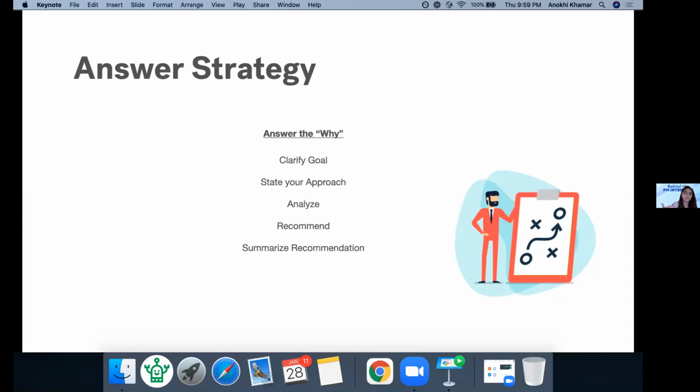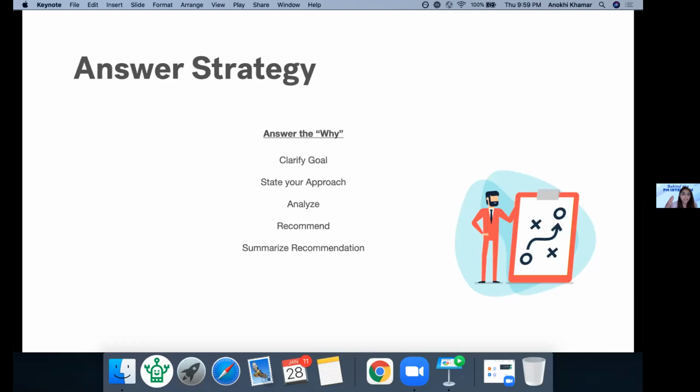So the goal could be anything. It could be you want to grow revenue on a monthly basis per user. You want to grow subscription volume on a monthly basis overall for the company, whatever that goal is. State your approach. So pick a framework that you want to use. Sometimes when it's more general, like behavioral interviews, you'll use something like STAR as your framework. For product, you can use the CIRCLES method. There are various methods out there that you can Google as well.